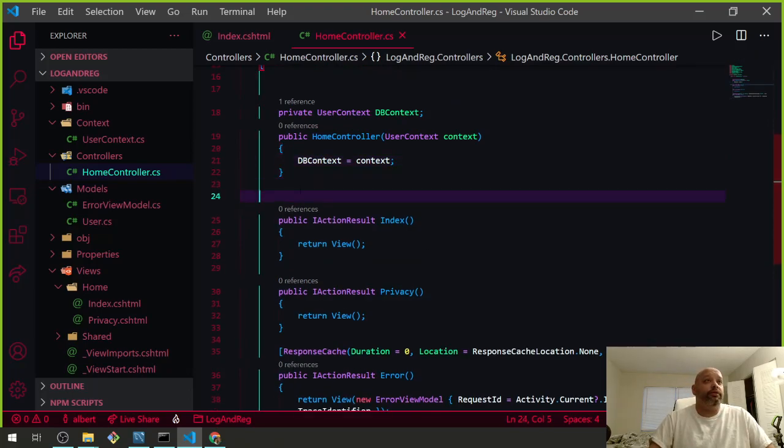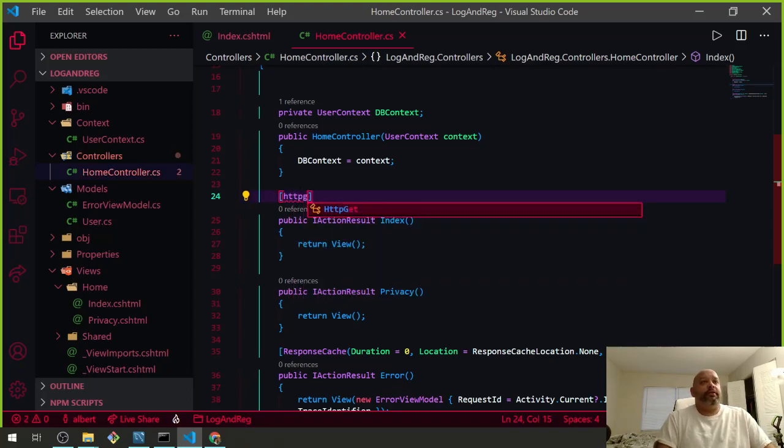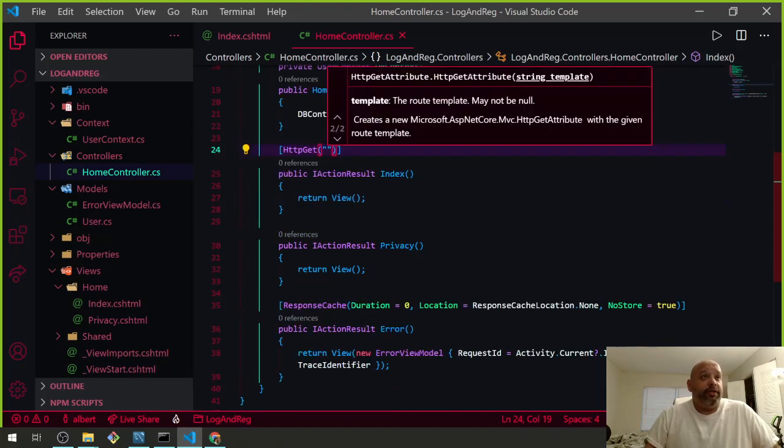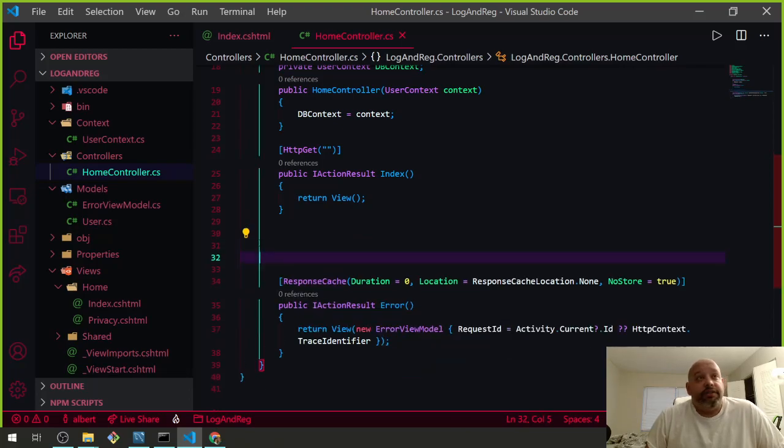The only thing I will do for this is I'm gonna add the route. I probably don't need the route, but we're gonna get it anyway, and we're gonna call it nothing. And that's for later use probably. We might use it later on in the project, down the road, that we're probably not gonna use this project. I'm just doing it for old times' sake. We don't need this public thing here because we got rid of the privacy view.